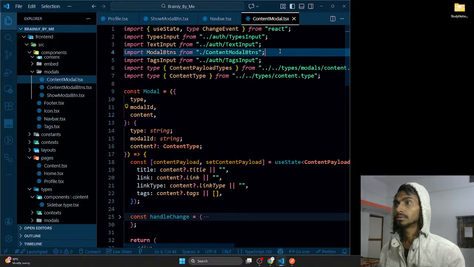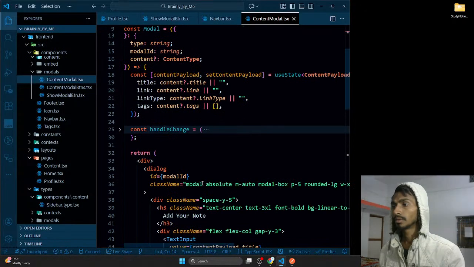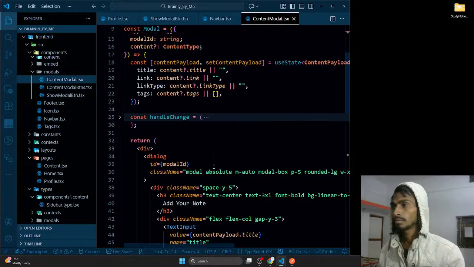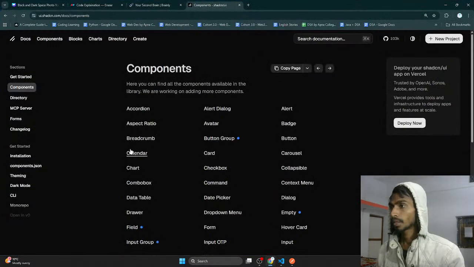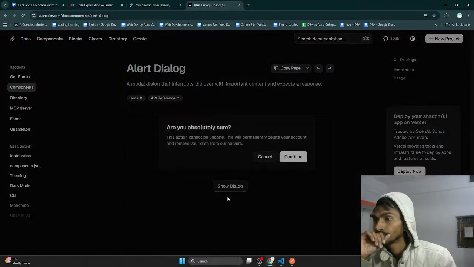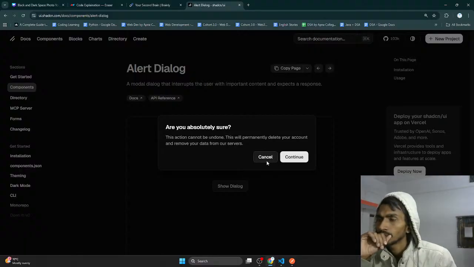Shared scene. Types this. Accordion, no. Alert dialog. I think this is what I am looking for.